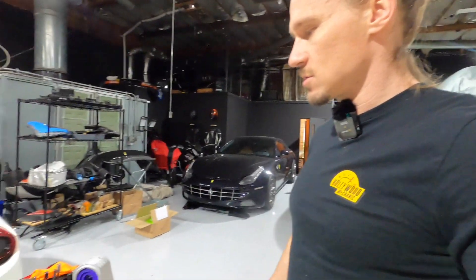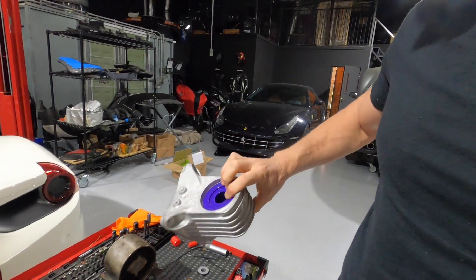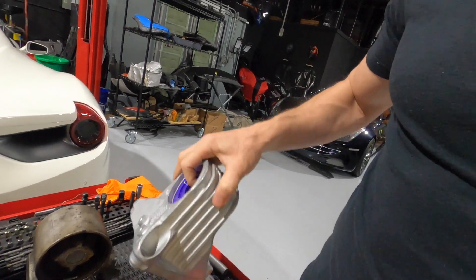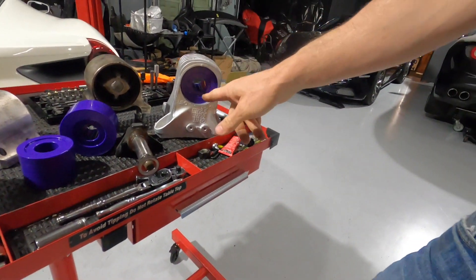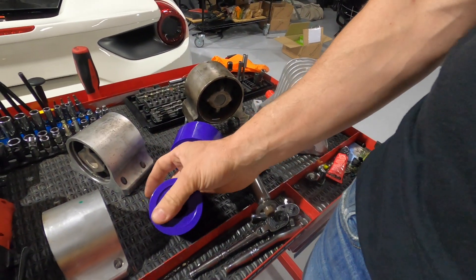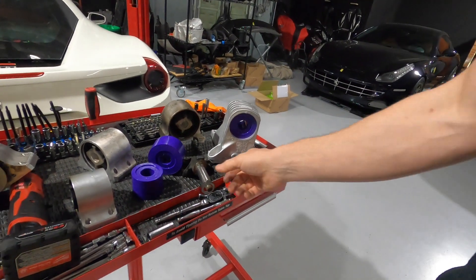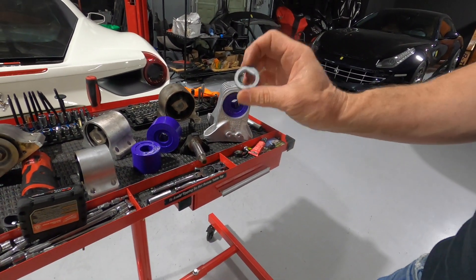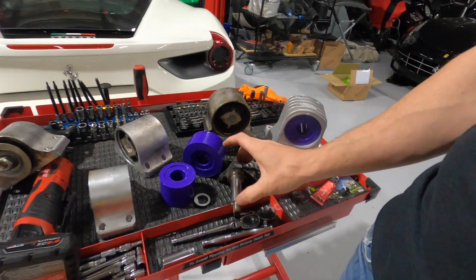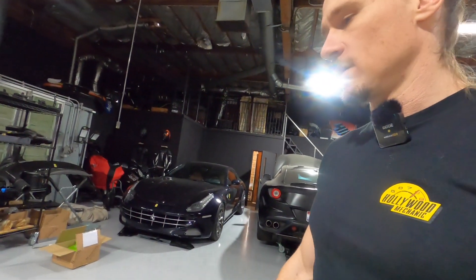They're very easy to install. Once you have the old bushings out, you can push the new ones in by hand about a third of the way — the rest of the way you need to press it in. You can see it's very tightly in there. It comes with a sleeve in the middle and then a washer, and the cutouts are to further protect it and compress it into place. You can use your factory hardware, with the exception of the 812 and Monzas where you'll remove the slotted washer. Everything else will be factory bolted on and factory heat shielded.